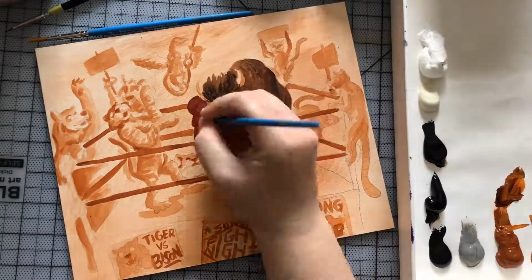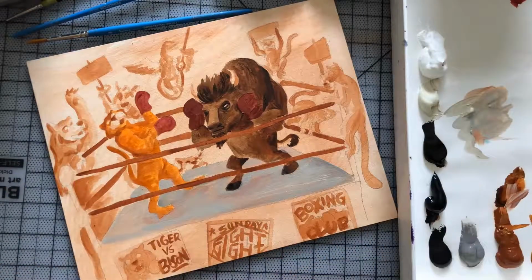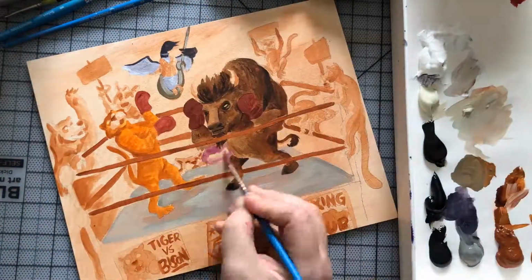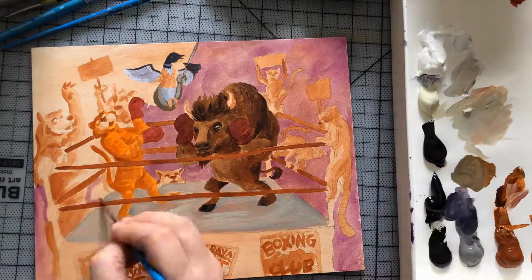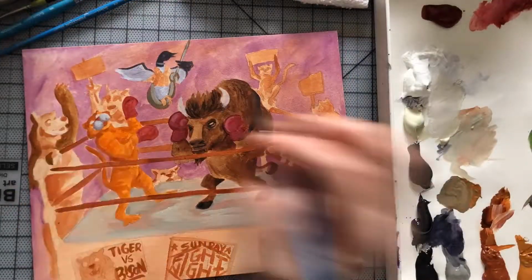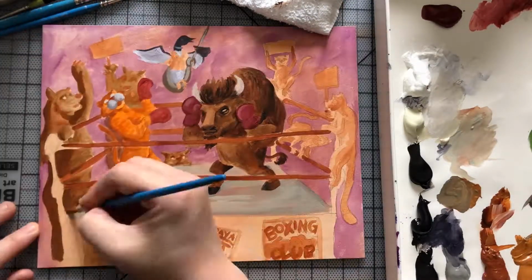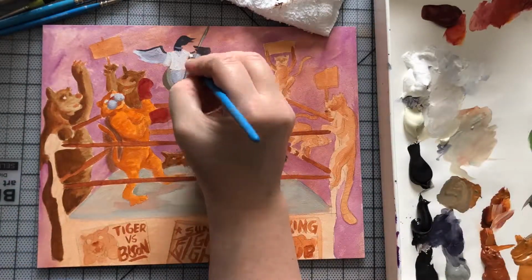I want to tell you a little bit about some of the products I'm using with the palette. It is a Stay Wet palette by Masterson. I think you have to buy it separately now, but when I first bought it, it came with a sponge and a couple of their palette papers. They're ready to be soaked so that the paint can sit on top of it and it stays moist. I suggest, remember to wring out your sponge. If you use this longer than a couple days, it tends to get gross and can get moldy if you leave paint and a super saturated sponge in there. So be aware of that.